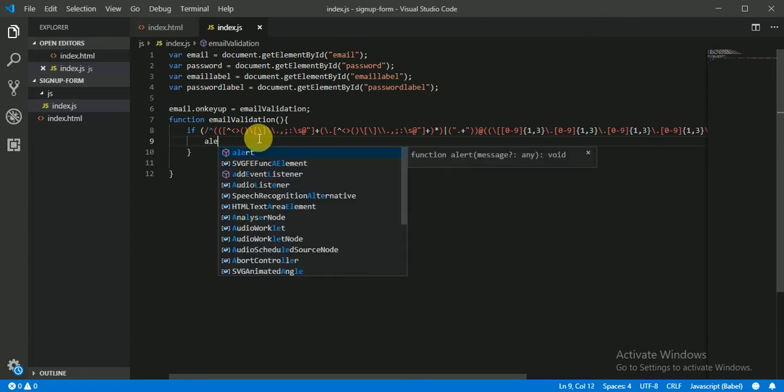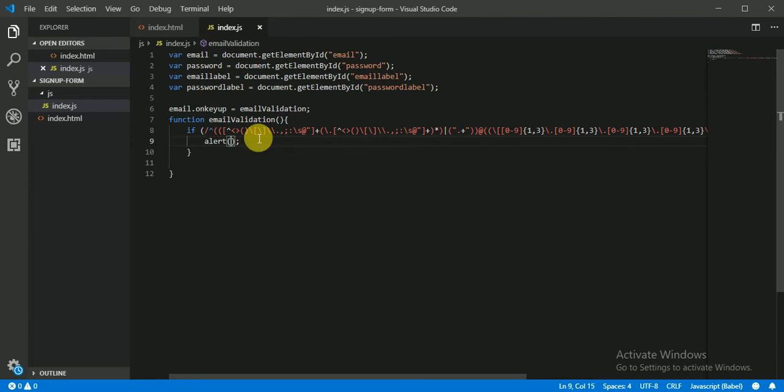For now, let's alert something like "email correct" and return, because when we write return, the function gets stopped. We cannot come after the if block. So the alert in the if block will not run, so "email incorrect".